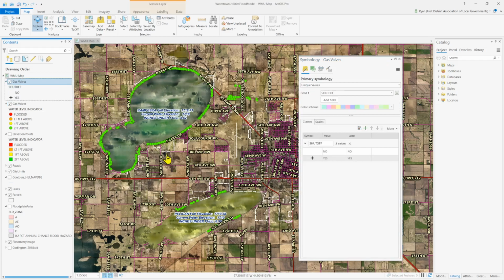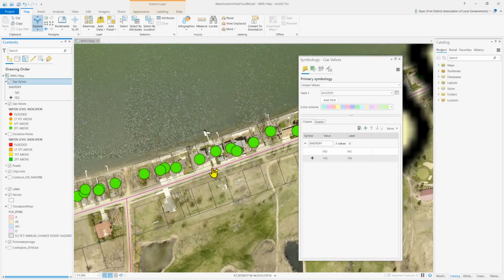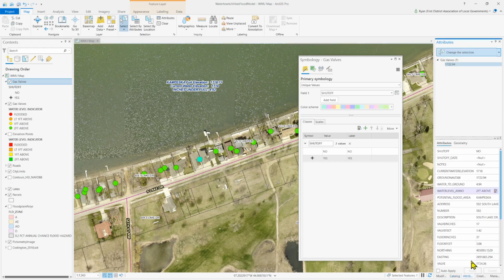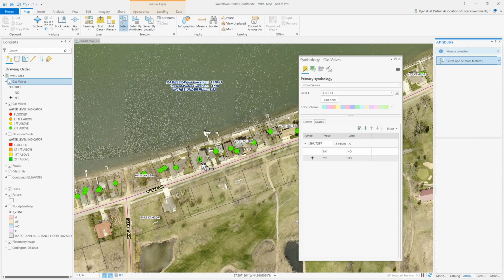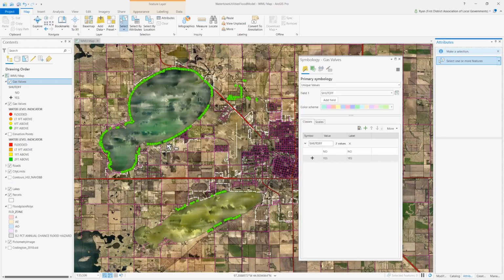The next one you want to do, you want to have your gas valves stay in sync too. Let's just do this once. We'll zoom in tight and we'll see that the labels scale up. Then let's select one of these, and in our attributes, change the shutoff from no to yes, and apply that. And hit clear. As you can see, my little X there stayed at 14 point or so. So it doesn't look quite right because it's significantly smaller than these when we scale up. And when we zoom out to the full extent, that one point is significantly larger than the ones that are there as well.